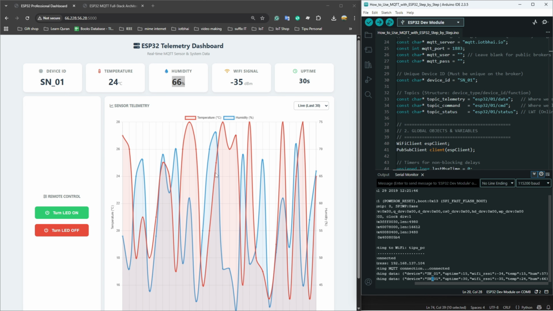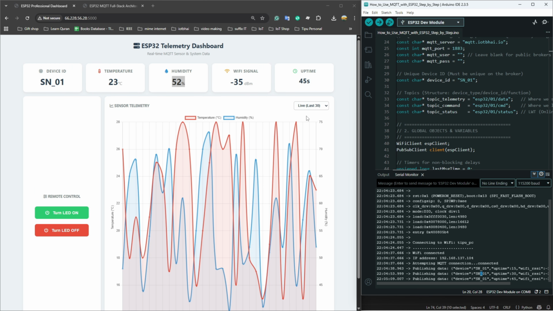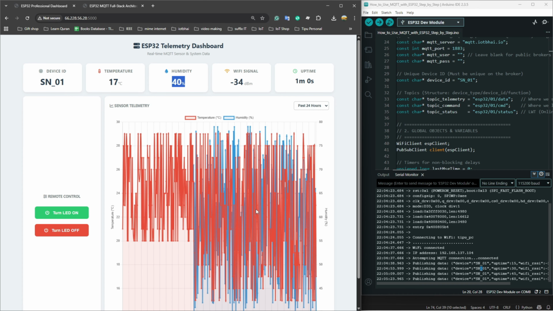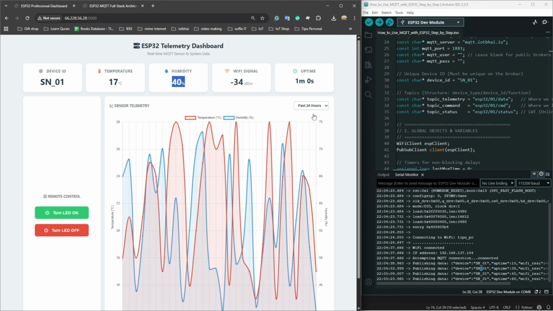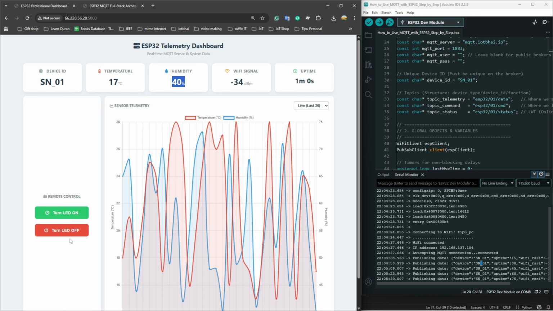We already discussed that our data is first saved in the MySQL database, then it is updated on the dashboard. Here I made a filter to show the live data, the last 1 hour of data, and the last 24 hours of data. I already tested some data, so there is a huge amount of data in the database, but we are selecting the live data.